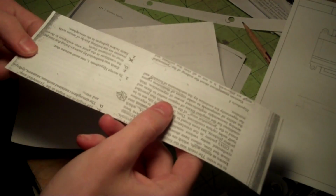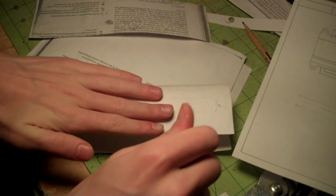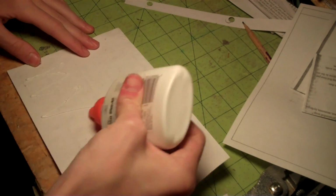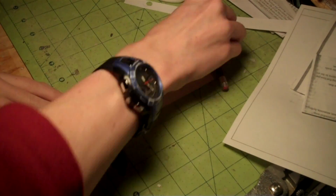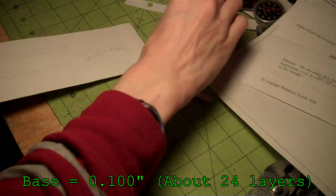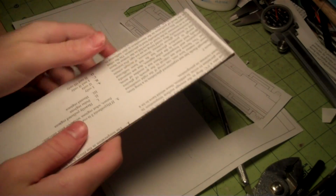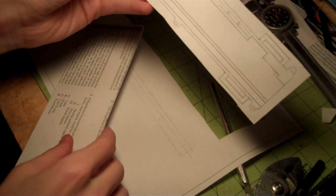After you finish that, you want to fold it again this way, so you end up with something that looks like this. So just the same amount of glue on this half only, then you bring it over and run all the air out. The exact same thing. Now you are able to glue them together. Once you have them all glued together, you might want to measure, make sure it's in spec, in this case it is, and you want to cut this basic template out of this sheet of paper.